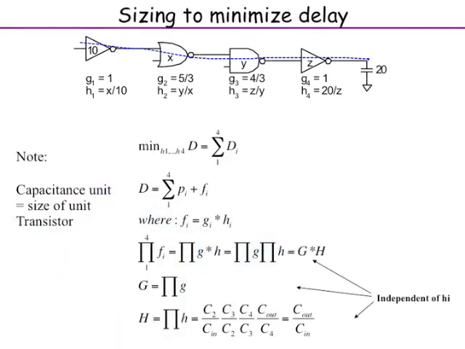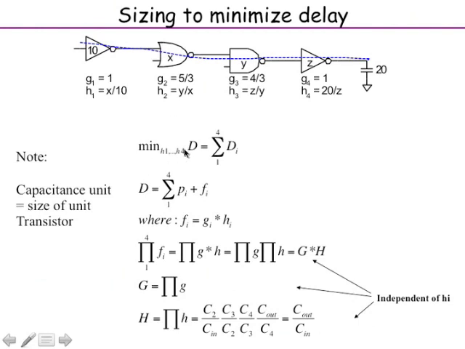How do you solve this problem? Well, you have to set up the equations. The total path delay is the sum of delays of each gate: D1 plus D2 plus D3 plus D4. That is the total delay which we want to minimize. What are the variables? Our real variables are just X, Y, Z, but we are casting the problem as finding, equivalently, the electrical efforts. We'll see that this makes the problem really simple.